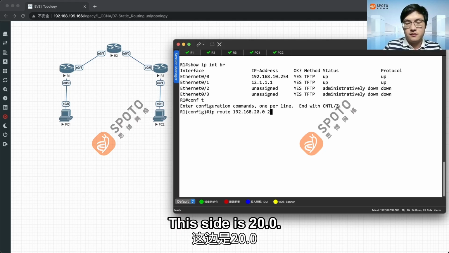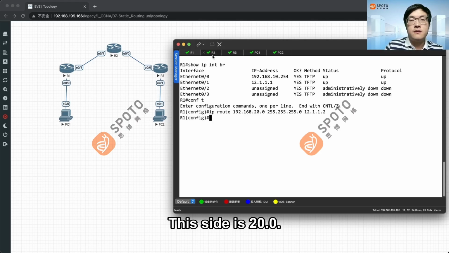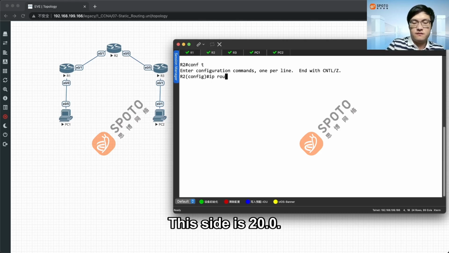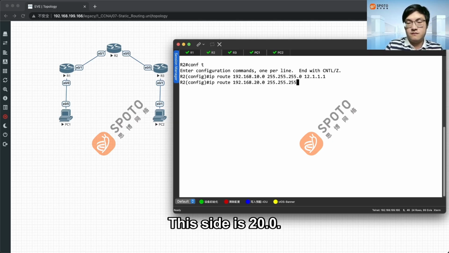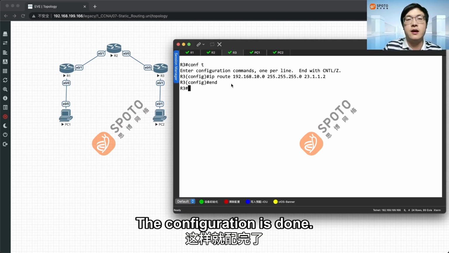This side is 20.0. Oh, the configuration is done.